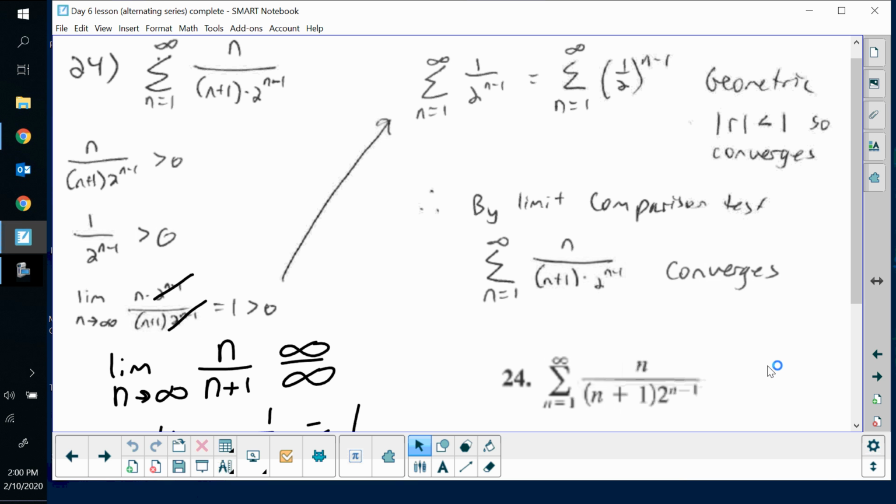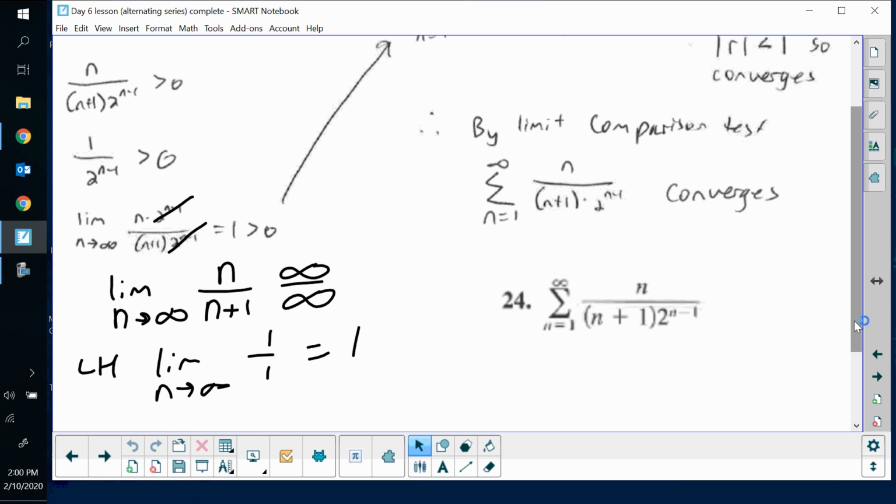So this one we're going to use 1 over 2 to the n minus 1 because our degrees of n were already the same. So now when we divide, do our keep change flip, the 2 to the n minus 1's divide out. And then, now I showed a L'Hopital step here. You didn't need to show this L'Hopital step because we know that leading coefficients from the same degree is just going to give us 1. So we could have jumped right to there.